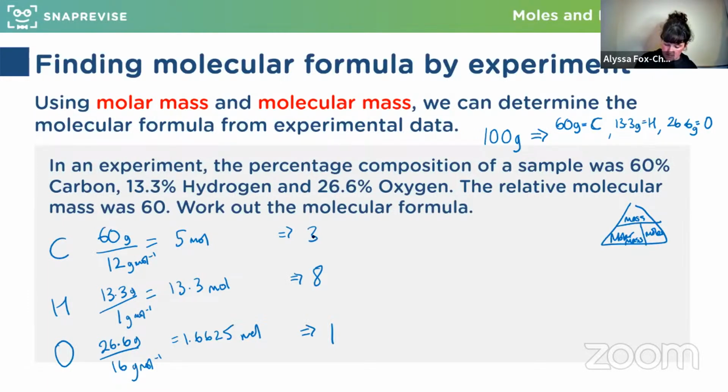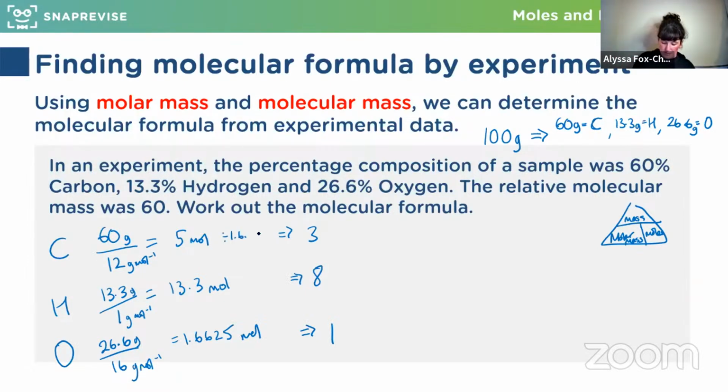It's 3.0075, but that's so close to 3 because you've got 2 decimal places and then a number. It's so close to 3, we can easily round it. Don't round something that's a mole and a half, because it's halfway between 2 molar numbers. But 3.0075 is so close to 3, it is quite easy to be rounded.